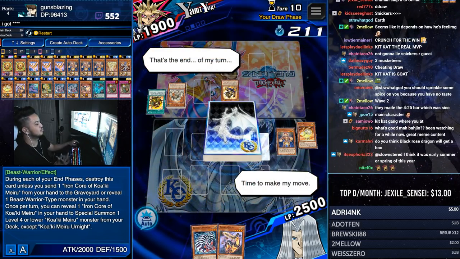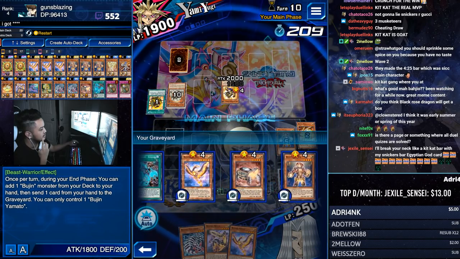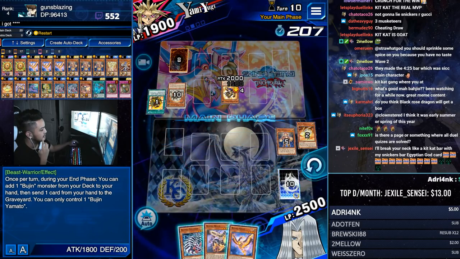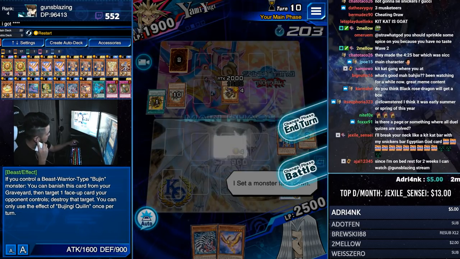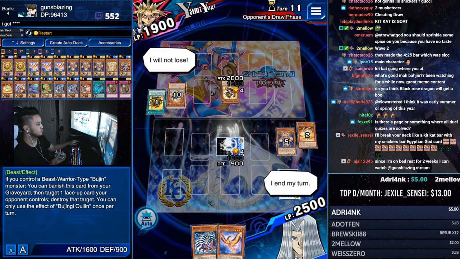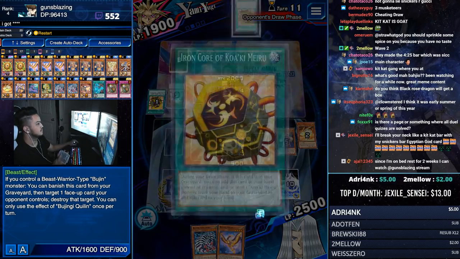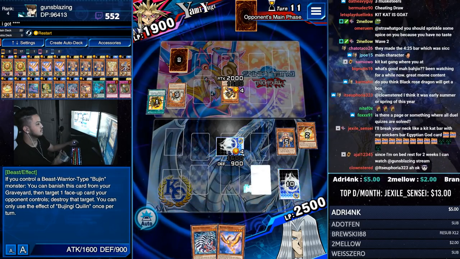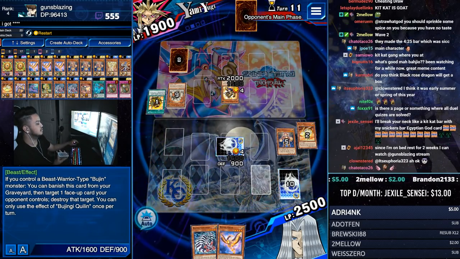Oh, yes, this. Oh, no. We're still in an okay spot. We're still in a decent position. Just gotta play defensively for a couple turns. I set a monster. I end my turn. My turn. Until we pick up the cards we need. Thing is, he could just keep doing this.